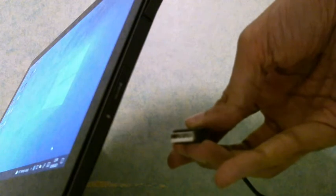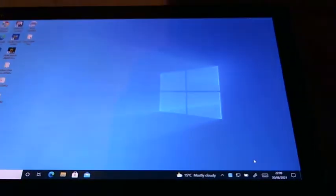Now the keyboard. This is the keyboard on. So what you do here, get it underneath, put it here, yeah, there you go. Mouse and keyboard connected in a professional manner, that's how you will do it on a PC.